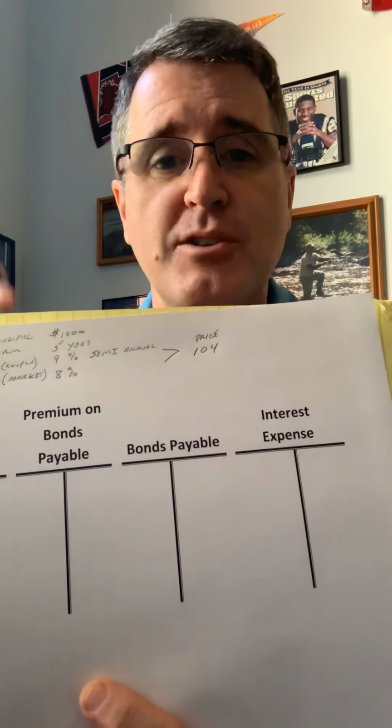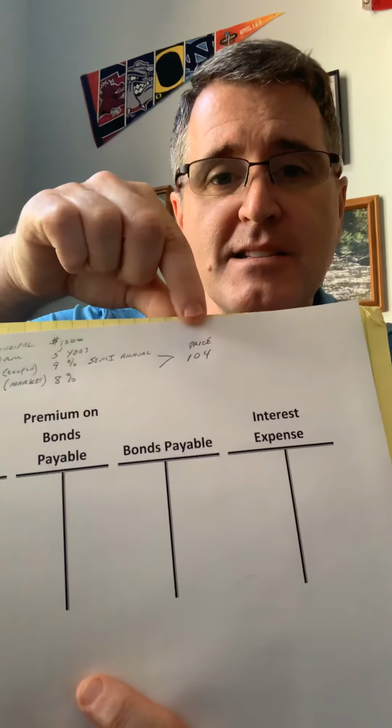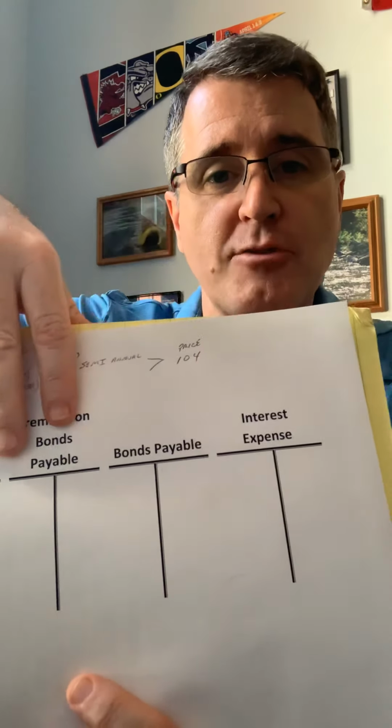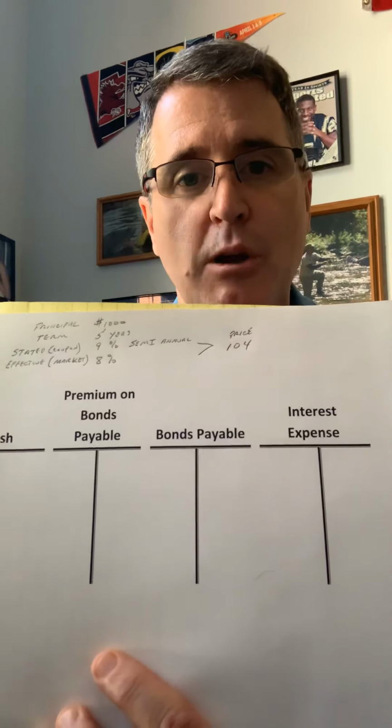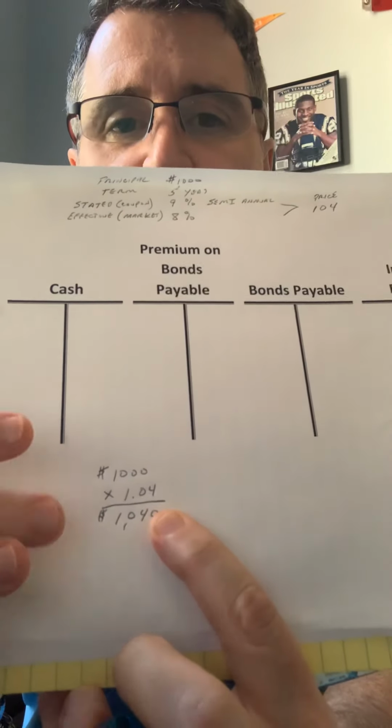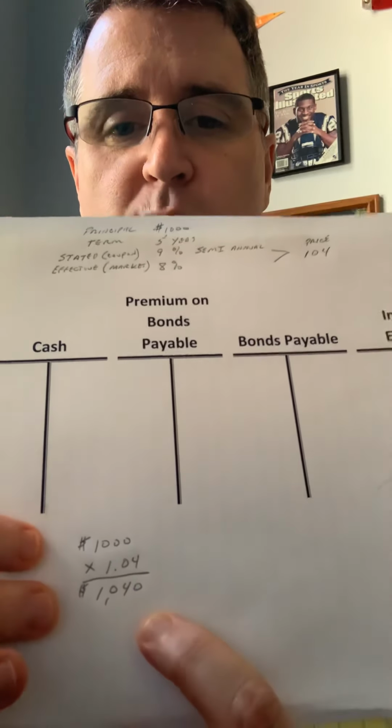So we're going to do the same thing we always do. We're going to take this price, and we're going to do the entry upon issuance of the bond. So let's say again it's January 1st, we're ready to do the entry upon issuance. We go out to the marketplace to raise the money. So we're going to take this $1,000 and multiply it by the price of 104. In this case, we just move the decimal over 2 spots, so it'll be 1.04, or 104%. So we went out to the market wanting to raise $1,000, but guess what? We were actually able to raise $1,040 in cash because we were able to charge a premium.